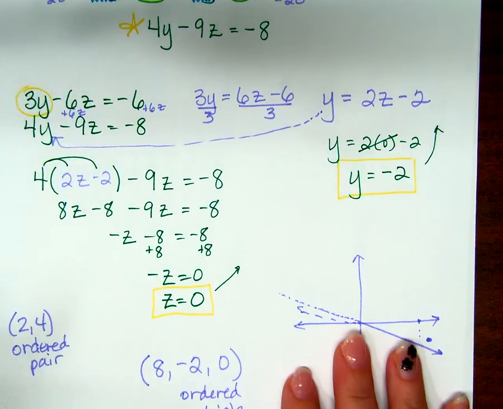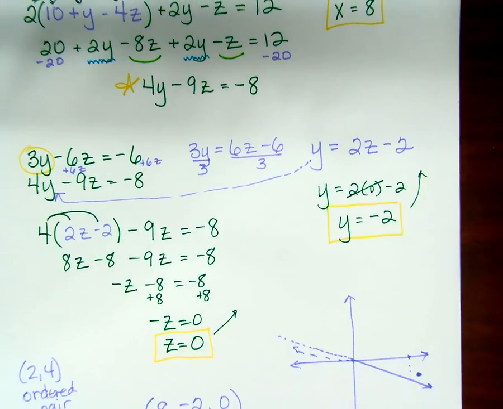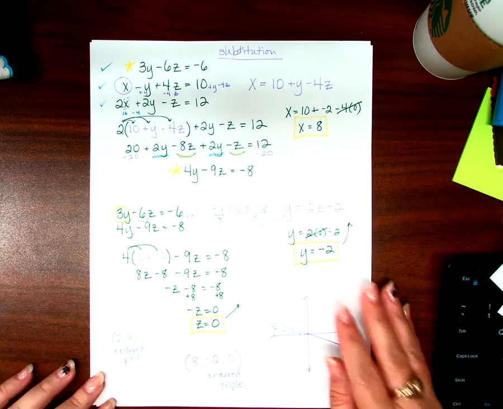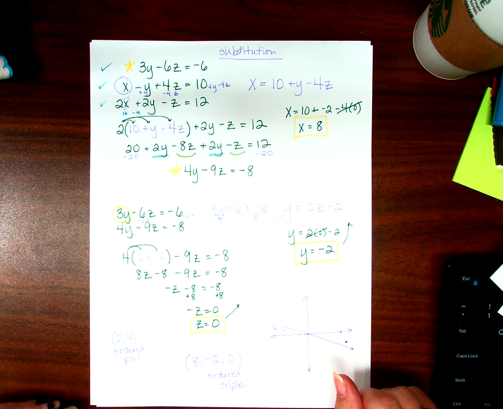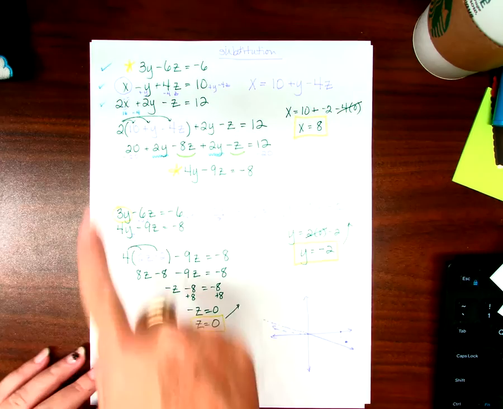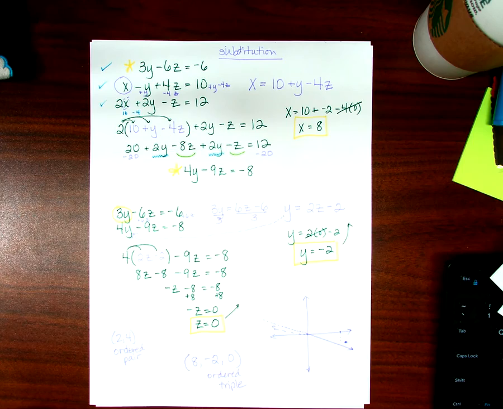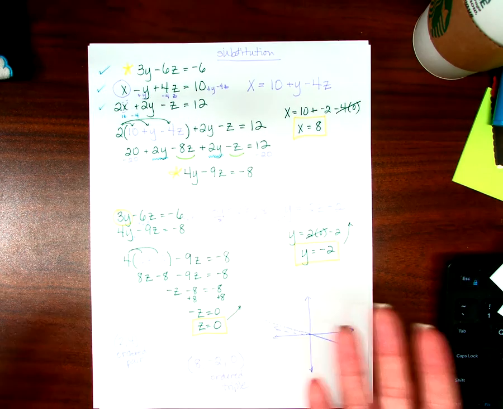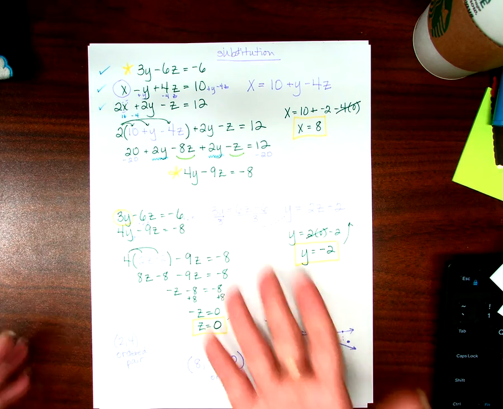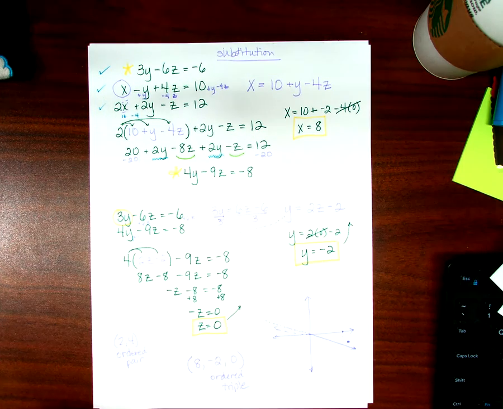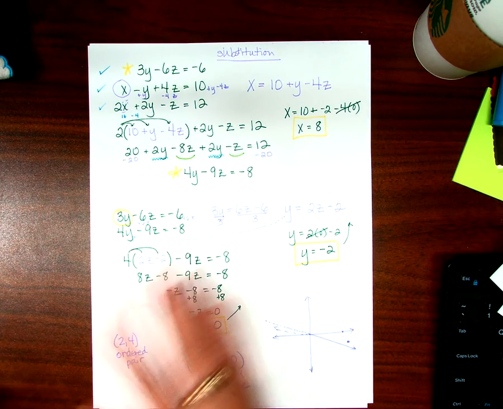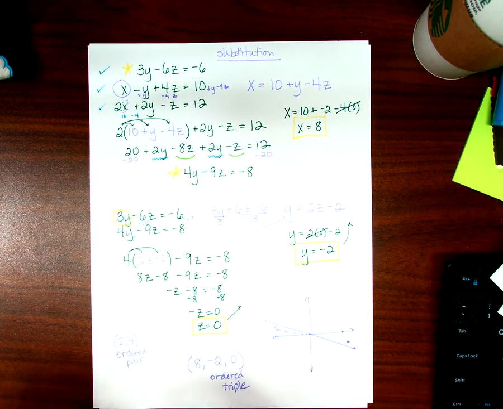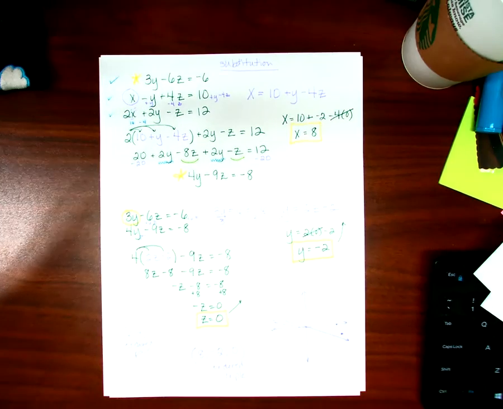Now, here's the deal, guys. Do you notice, let me zoom out even further so you can see this. Do you notice that it took one entire page to do a problem? So think about how many places there were that I could have messed up. There's a lot, right? There's a lot, so we just have to be careful. That doesn't mean it's hard. I mean, I write big, for goodness sake. Okay? So if I wrote smaller, maybe it would only take half a page. So I don't want you to get overwhelmed by how much work it is, because it's not hard work. There's just multiple steps that you have to take care of. Okay? So let's do another one.